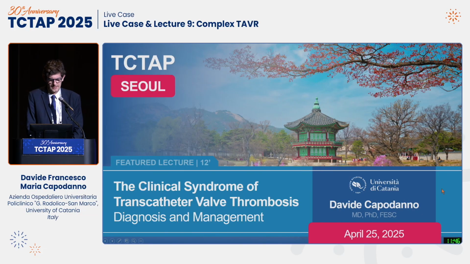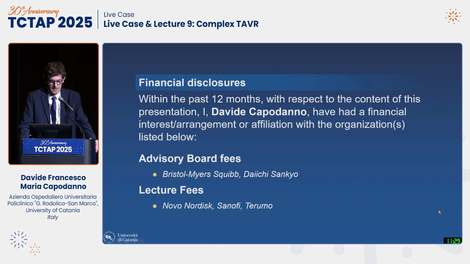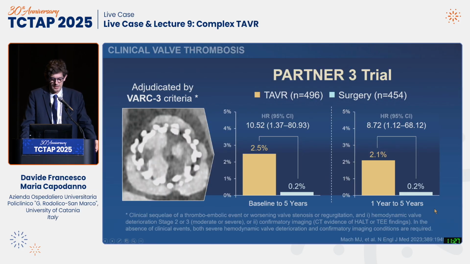Thank you for the kind presentation. I was asked to discuss an emerging entity, which is valve thrombosis. We normally talk about subclinical valve thrombosis, and we say probably we do not have to worry too much. But this is something to worry about, because we're talking of thrombosis that, of course, generates symptoms and also complications.